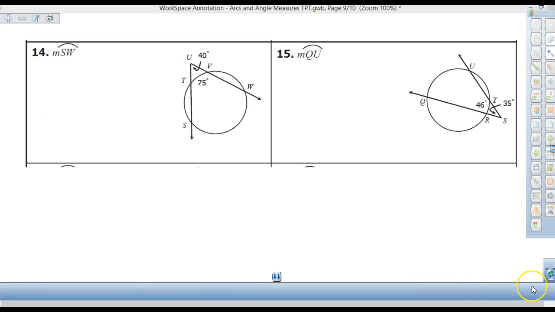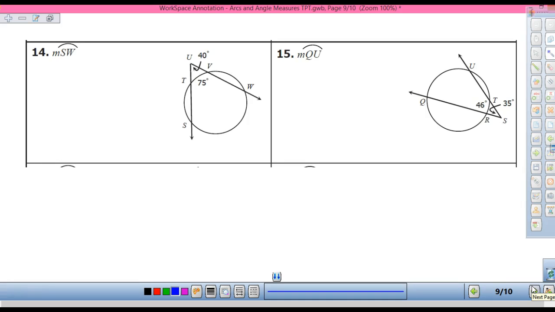All right, let's go to 14. What about 13? Well, 13 is the same as the rest of them. Okay, I'm trying to give you guys a little bit of time to work here. All right, we're looking for SW. Looking for this guy. Formula, how am I going to find it? What's my angle? 40 equals 1/2. Now here's the kicker. Big X minus small 75. Be careful what order you go in. Big first. Always big first. Okay, so we get 80 equals X minus 75. Then what do I have to do? Add 75. X equals 155 degrees.